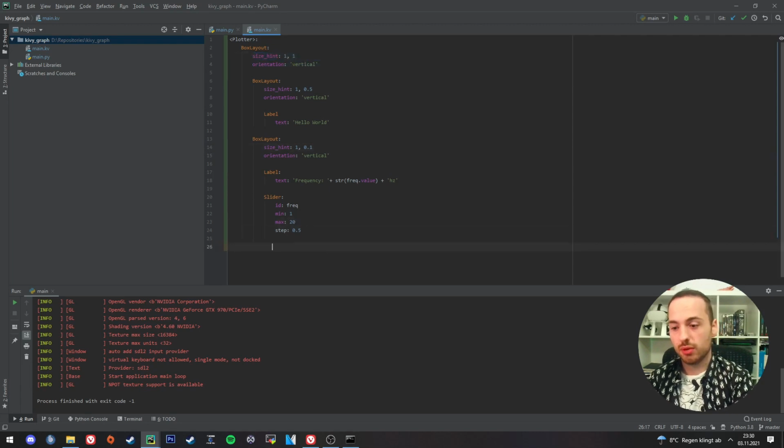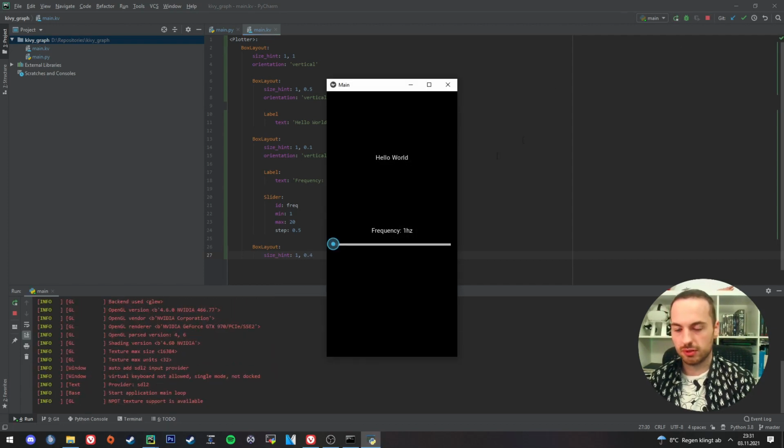And if we now add a third box layout inside of our parent widget and set the size to 1 and 0.4, I think this should fix it. Yeah. This is a bit weird, but if you're playing around with it, then you will get used to it.